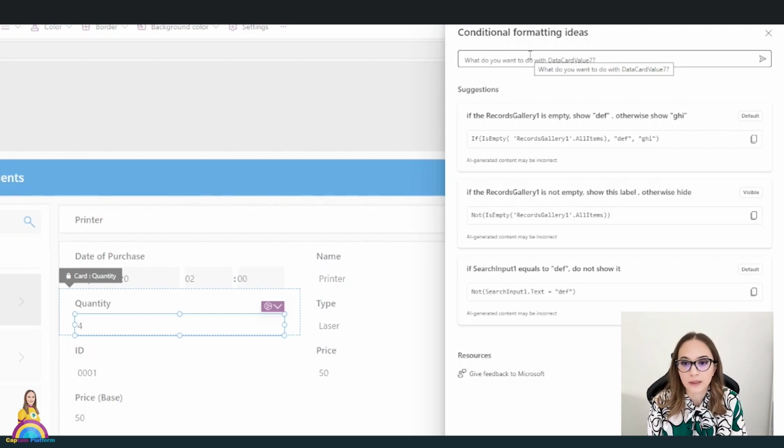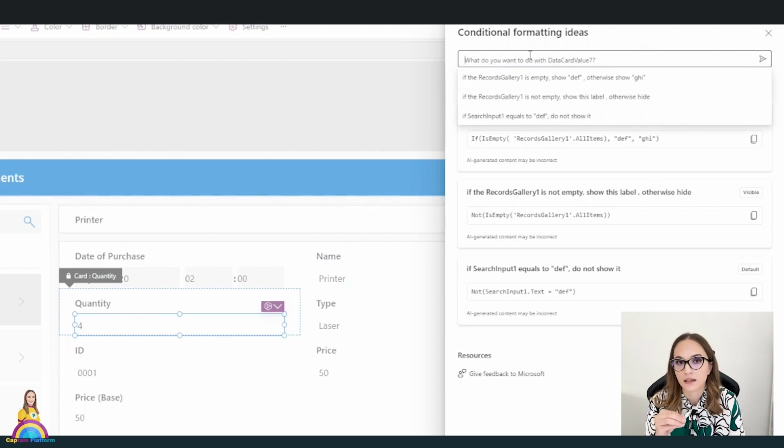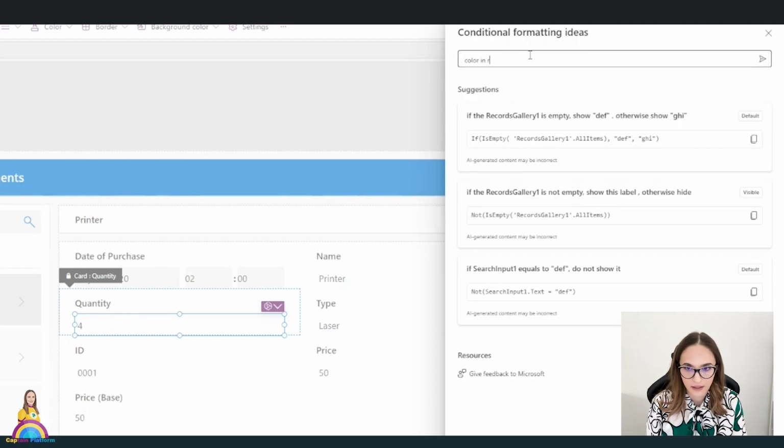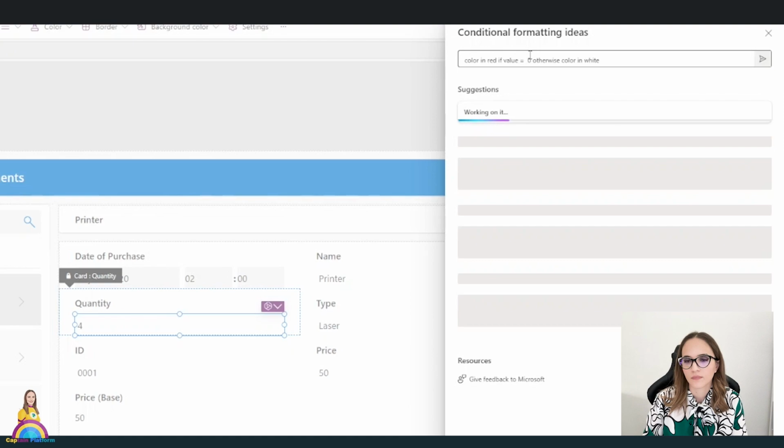So for example, I tried by writing, if the quantity is, but I think it doesn't understand things in this way. So I will use the technical name of my box, but let's try it this way: color in red if a value equals 0, otherwise color in white. So let's try it in this way.